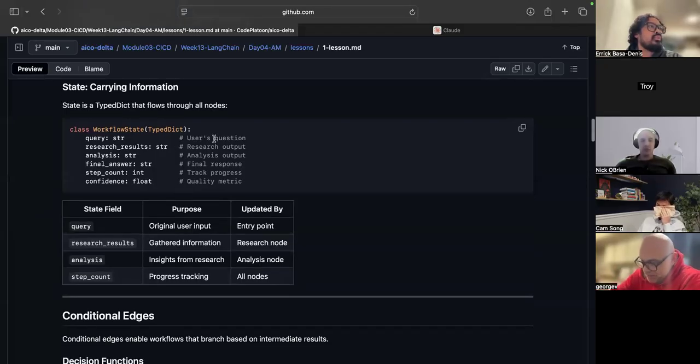We have our user's question, so the query. The research output is what gets stored in research results. Analysis output gets stored in analysis. Then there's the final response, the final answer.